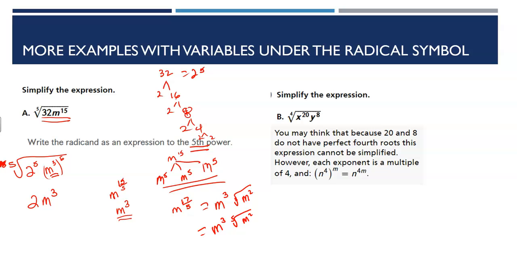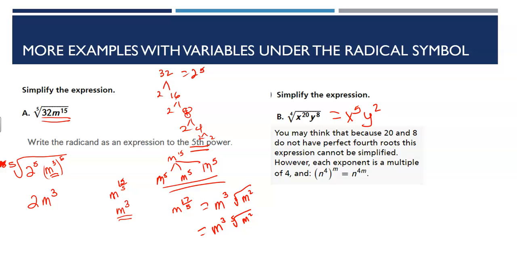Let's look at this expression: x to the 20th, y to the 8th. I could rewrite each of those like I did over here. Let's see, that would go in there 5 times. But another thing, a little shortcut, is just to divide those out: 20 divided by 4 is x to the 5th, and 8 divided by 4 is 2, y squared. I just find that's a little bit easier than rewriting everything else.